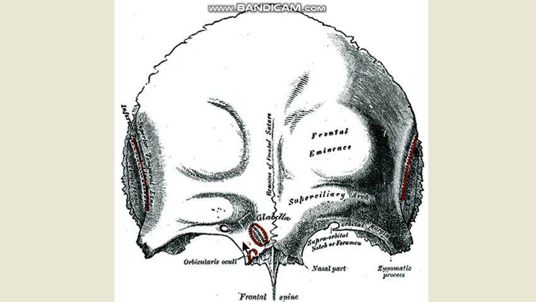A little bit above the orbital margin over here there is a bony prominence which is called the superciliary arch, and in between the superciliary arches of this side and this side, in the middle there is a smooth featureless area which is called the glabella. In the living person this is more or less a hairless area between the two eyebrows, and above the superciliary arches you can make out two prominences here and here.